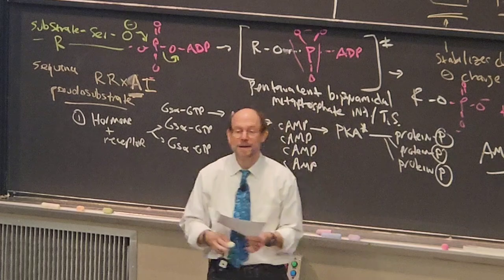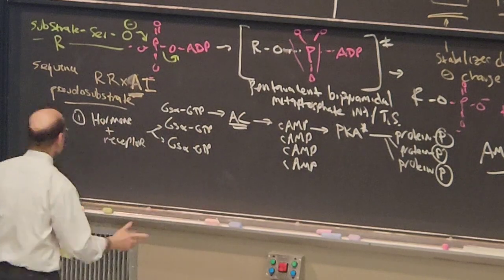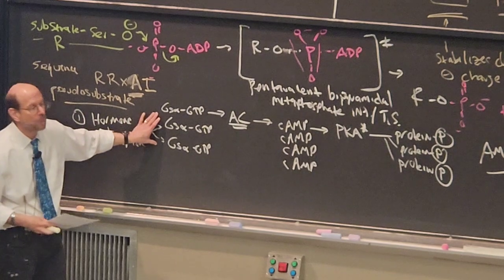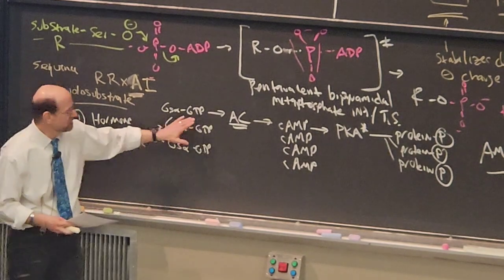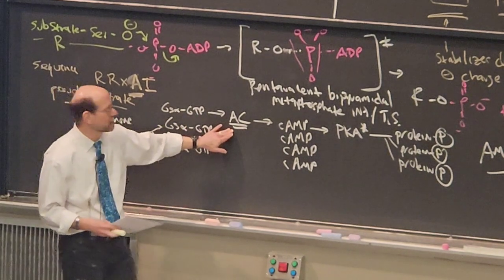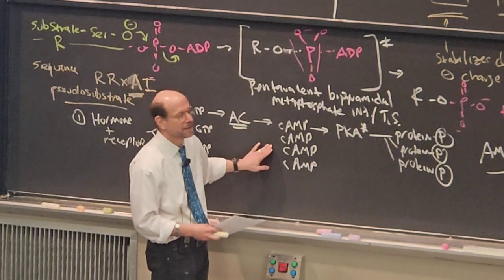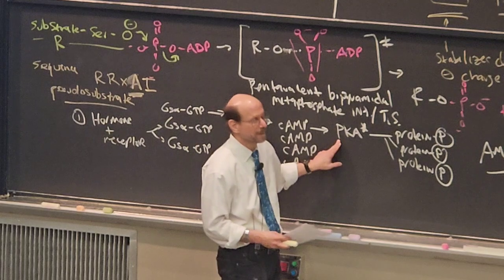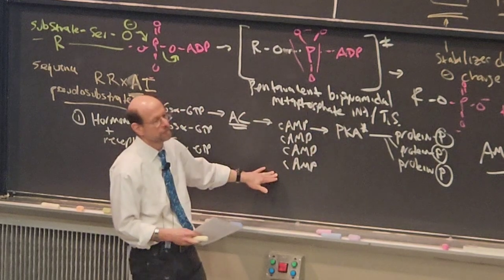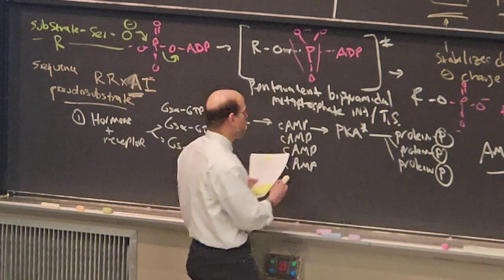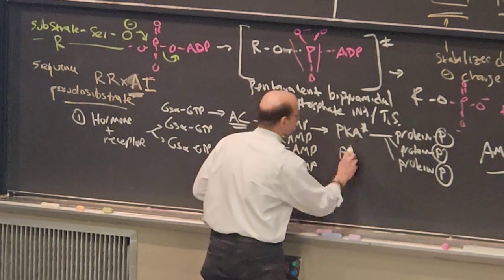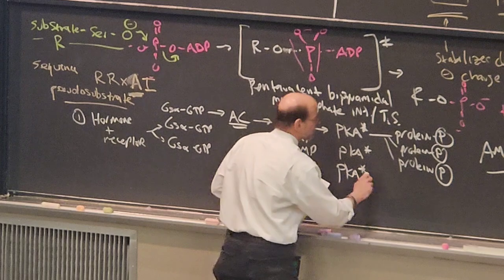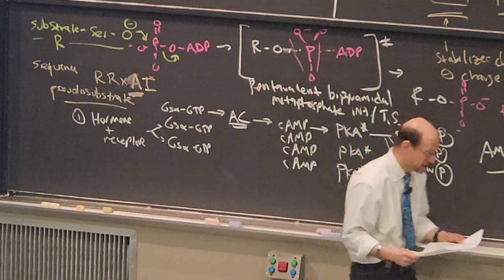So in this signaling pathway, one hormone molecule can exchange GTP for GDP on a whole bunch of G-alpha S subunits. And each G-alpha S subunit can activate adenyl cyclase to make a whole lot of cyclic AMP. Every 4 cyclic AMP molecules are going to turn on one PKA molecule, but I've made a whole lot more than just 4 cyclic AMPs, so I'm activating a whole lot of PKA molecules. Each PKA molecule then phosphorylates a whole bunch of proteins.